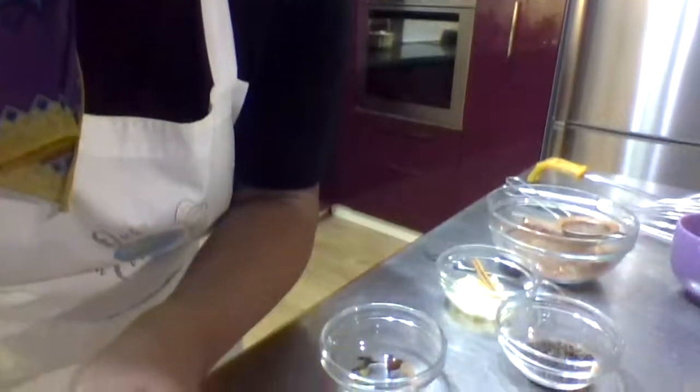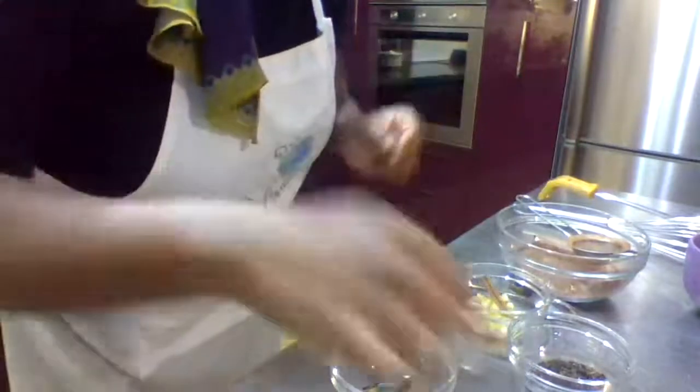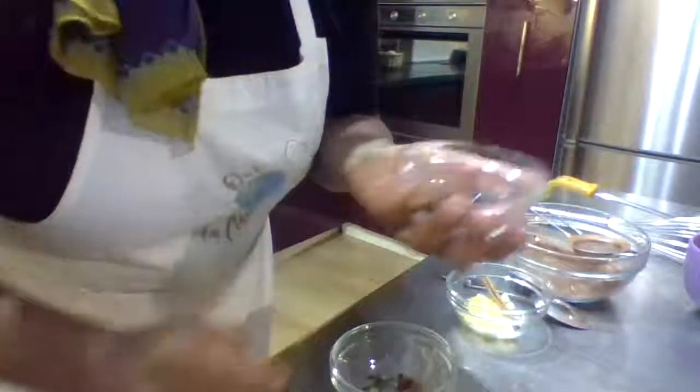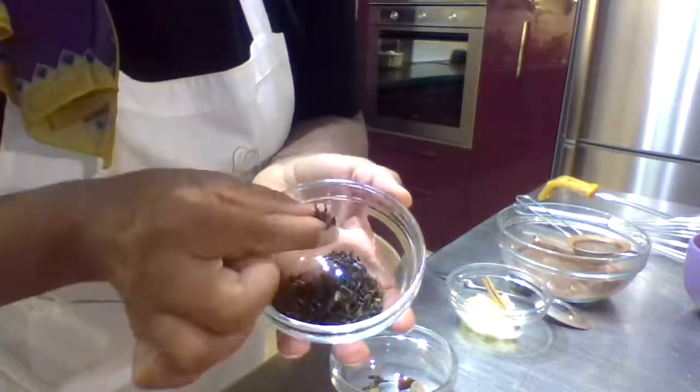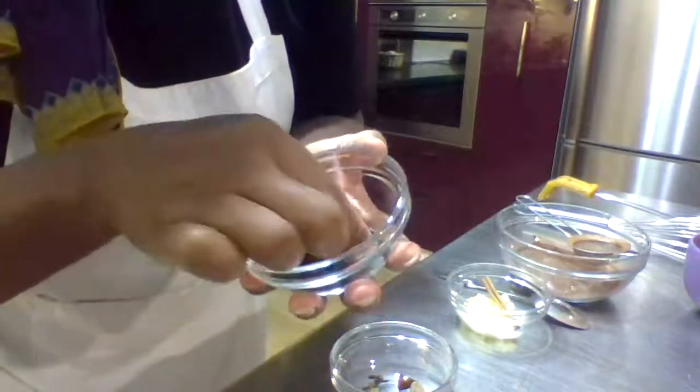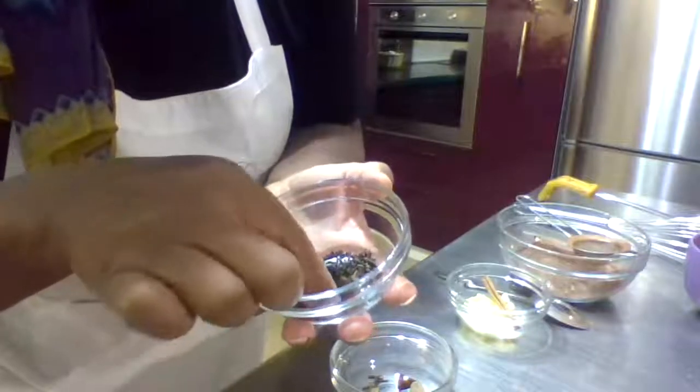Are you ready? Come on down, let's take a look at our mise en place so you can see all the ingredients, okay? All right, so masala chai is an Indian tea that is filled with loads of spices. So we're going to start off with the chai part, the tea. These are just a loose leaf black tea. You can see, and we've talked about tea before here in our kitchen classroom.